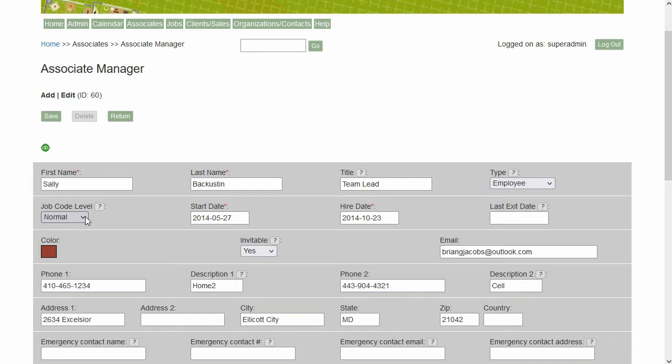Moving along, we have our job code levels drop-down. SMMware provides 4 job codes, and these can be divided up into chunks or levels. And the purpose is that lower level employees won't be able to enter job codes that are meant for higher level employees. The different levels that you have will be defined in your settings editor, and a given employee can be assigned one of them here.